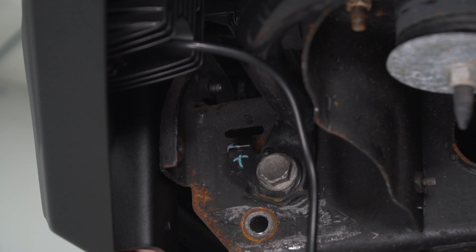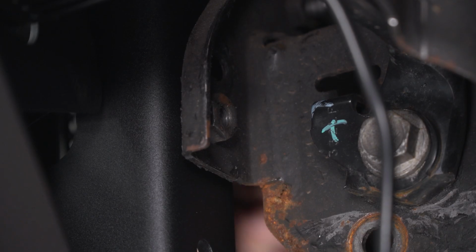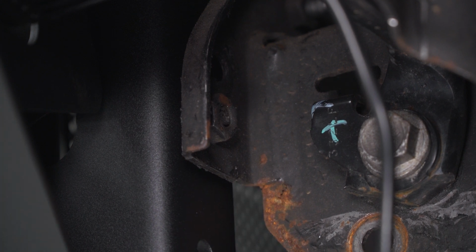And we're gonna do the same exact thing for the other side too. We're going to use the same method for the other side as well. But first, I'm going to get this bolt installed, and then we'll push up and tighten both.